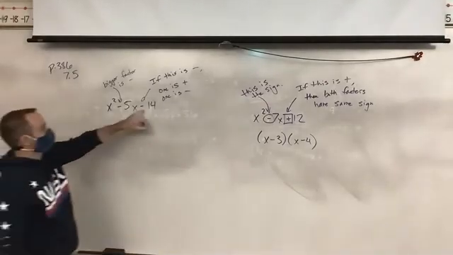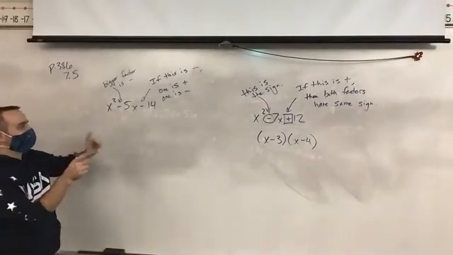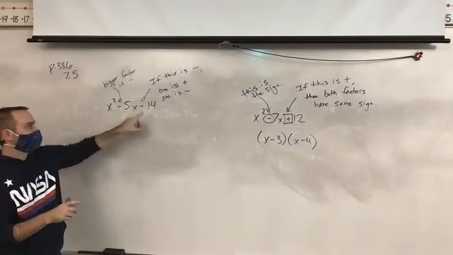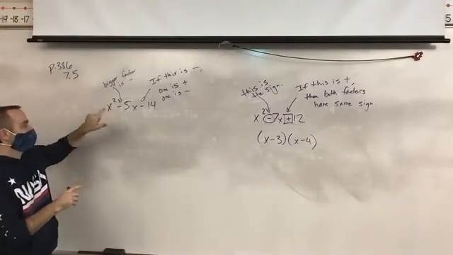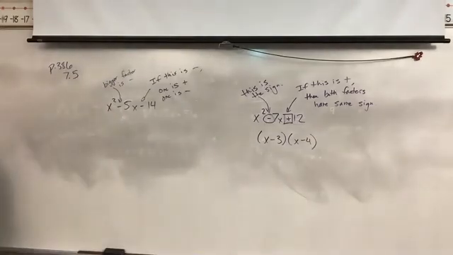Okay, so this last term tells you whether the signs are going to be the same or the signs are going to be different. In this case, they're going to be different. And we know that the bigger one is going to be negative. And when I say bigger, I mean further away from 0. Okay, not like on a number line, greater or less than. Okay, we know that 7 is bigger than 2.